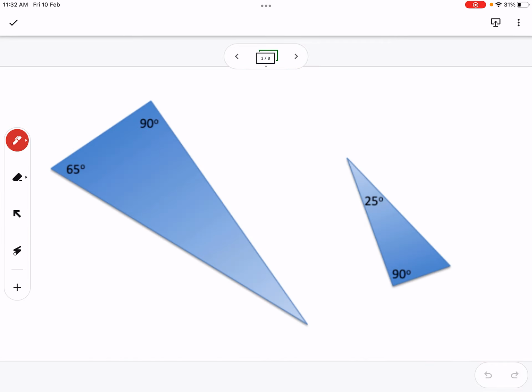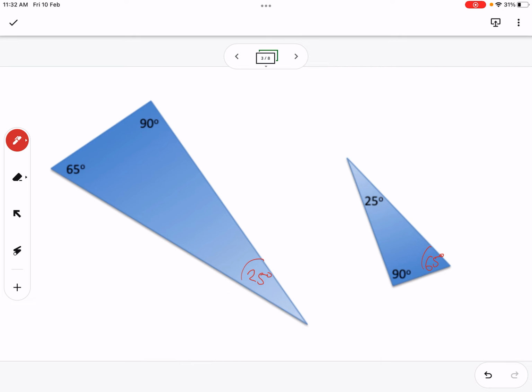What we might sometimes find is that our triangles have been rotated or reflected, but they can still be similar. They don't have to have the same orientation to be similar to each other. So again, we can just do our check and see were the angles the same, and if they were, then they would be considered to be similar triangles. With this one, I've got 90 and 65 in the big triangle there. Adding those together gives me 155, and so I get 25 degrees as the remaining angle to make them add up to 180. I can see on the other triangle that the missing angle will also be 65 degrees. So if I look at those triangles, they both have the same angles in them, and they must be similar.